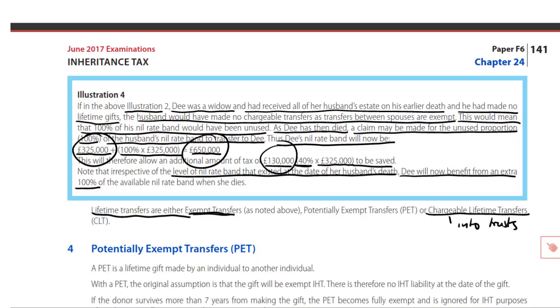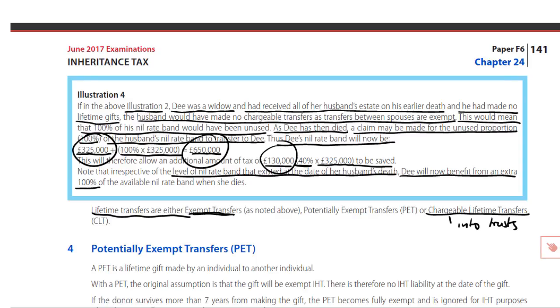trusts. You've made a lifetime transfer into a trust, and what that means is we don't just wait around to see whether the taxpayer dies within 7 years of the date of that transfer, but we'll actually charge it there and then in lifetime, but using specific lifetime rates. That's not difficult, and it's given to you on your rates and allowances page, but it's the gross rate in lifetime is half of the rate on death. The rate on death is 40% above the nil rate band.